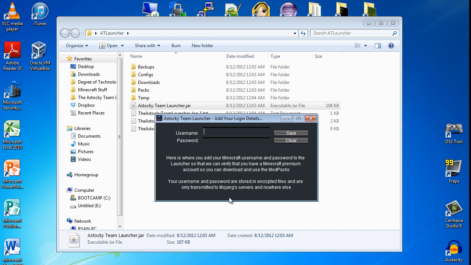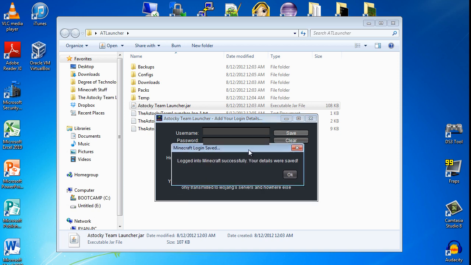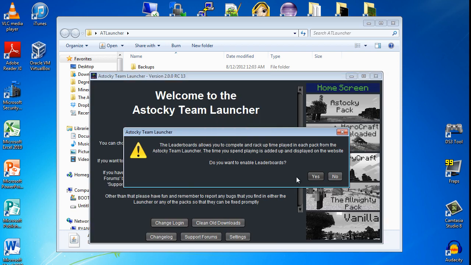This is just to basically verify that you have Minecraft, you have bought it, and you are allowed to download minecraft.jar and all the other files, and also provides automatic login and allows you to go on the leaderboards. A whole bunch of different stuff. Basically it's all encrypted. Put your details in, click save, and it will tell you if you've logged in successfully. Then the launcher will finally pop up.